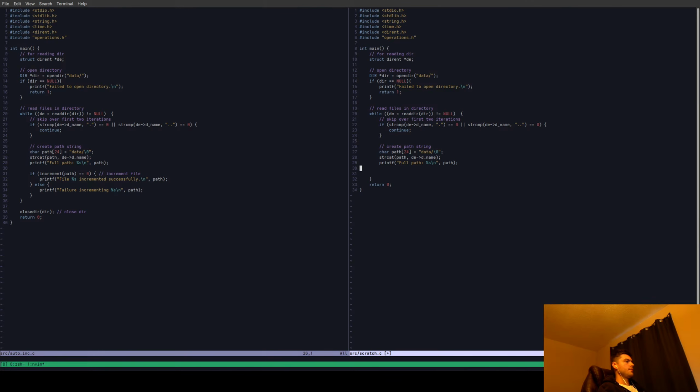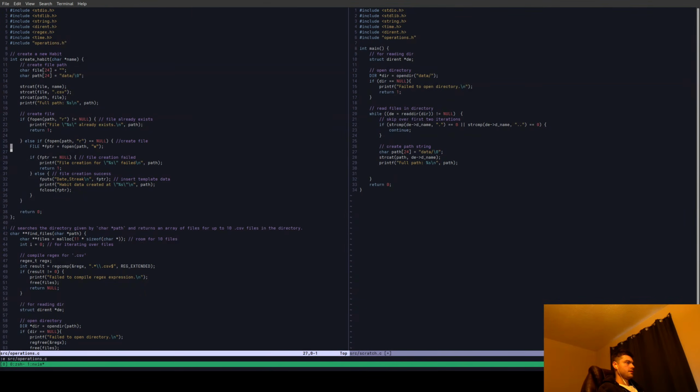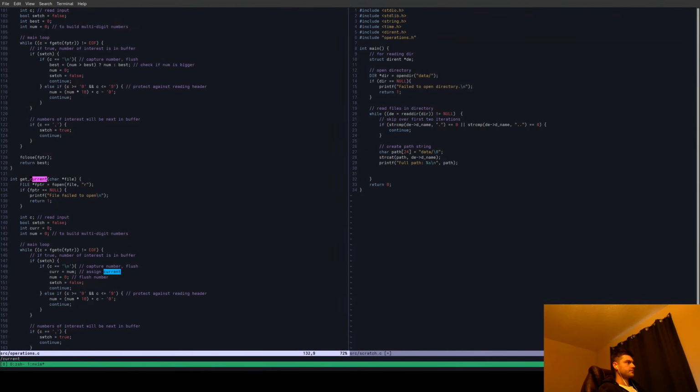Okay, so now what do we want? We want source operations. Okay, and then we want current. So basically it should just be like habit.